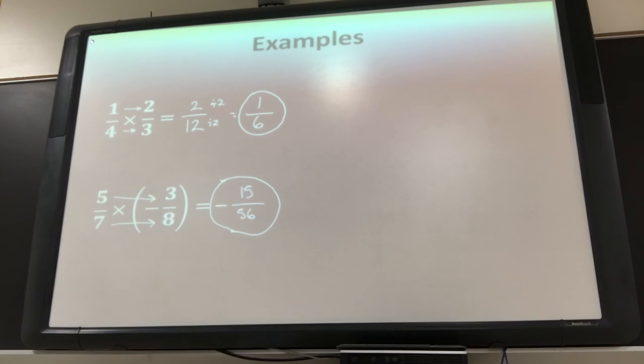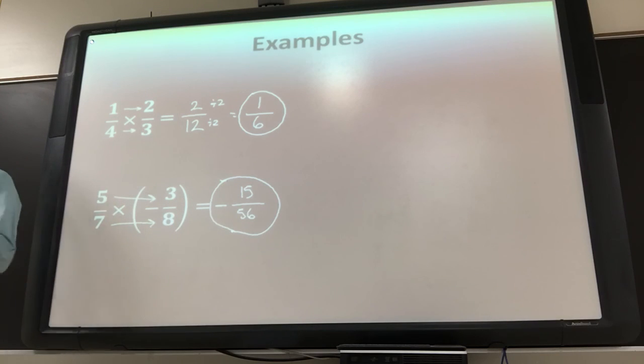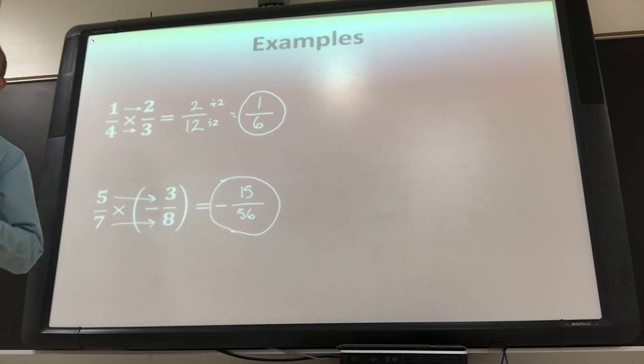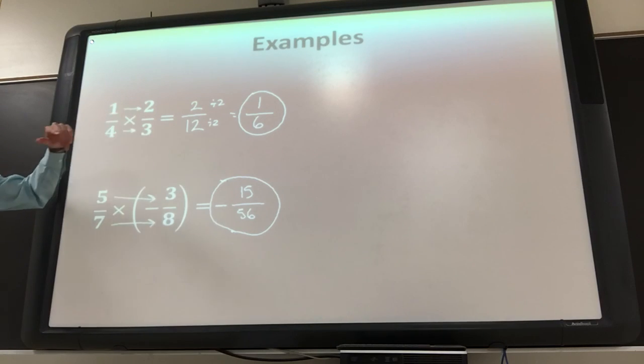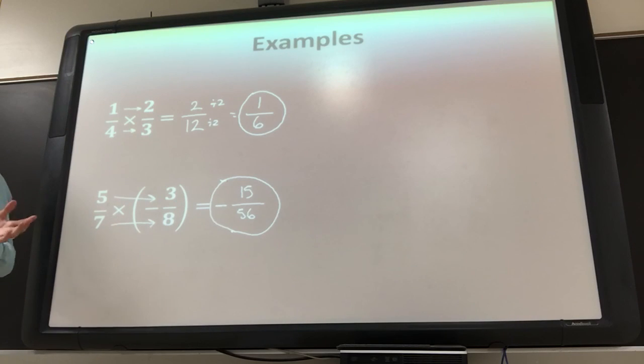Also, one more thing before you continue on with these examples. I know some of you might have been taught in the past to do a method where you cross out, like the 2 and the 4, they both have a 2 in common, so you can cancel out a 2 and then multiply. I don't teach that way because it ends up confusing you, and every time a student tries to do that, somewhere they make a mistake.